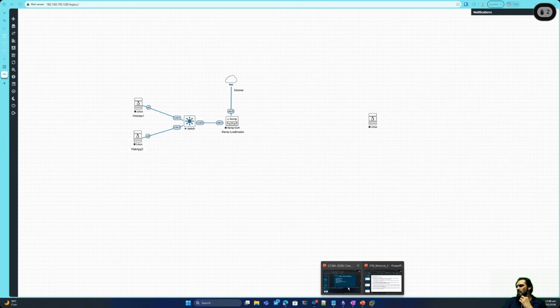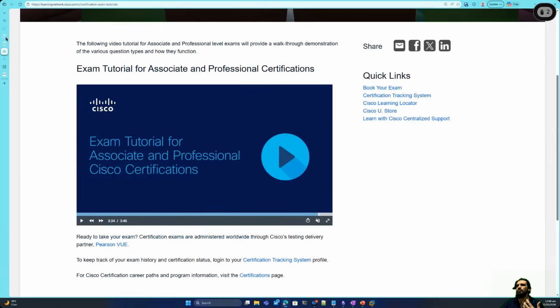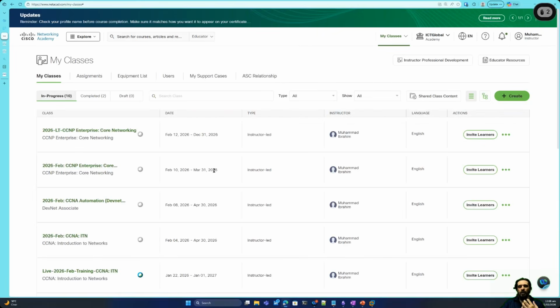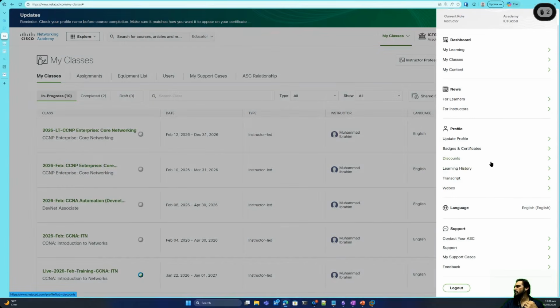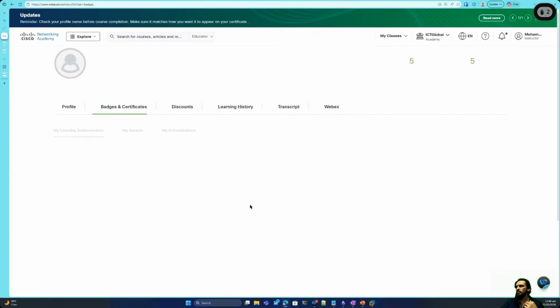All right. So we have talked about the lab tools, the software that we are going to use for practicing. Let's talk about the badges and certificate. I think we already talked about badges and certificate, that you'll be getting 3 badges from Cisco Netacad because we have 3 courses. But you would also be getting certificates of merit. So let me see if there are some certificates of merit here with this instructor account.